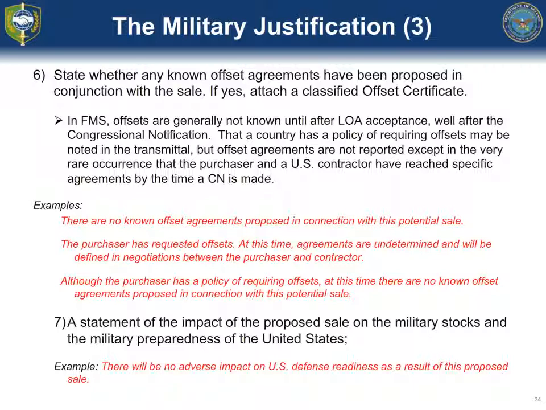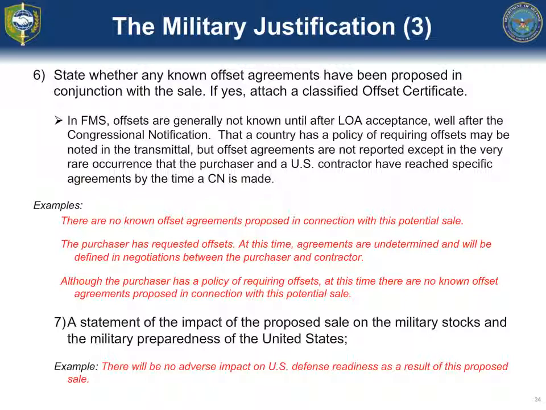So we would more often say there are no known offset agreements proposed in connection with this potential sale, or we may say that the purchaser has requested them, but at this time we don't know what they are, or we may say that they have a policy, but at this time we don't know exactly what the agreements are. We'll talk about that offset addendum more in a minute. Finally, a statement, if it's a sale from stock, of the impact of the proposed sale on the military preparedness of the United States.